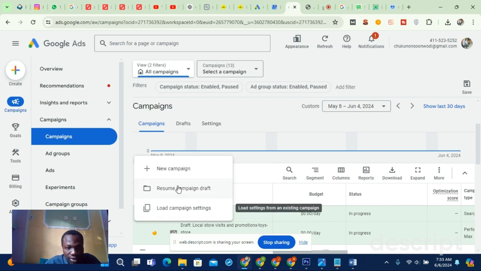What this simply means is you can create a new campaign from scratch, you can resume a campaign that you were creating previously that maybe you got cut off, or you can load campaign settings from a previous campaign that you've set up. Since I'm creating a new Google search campaign, I'll go with the new campaign.